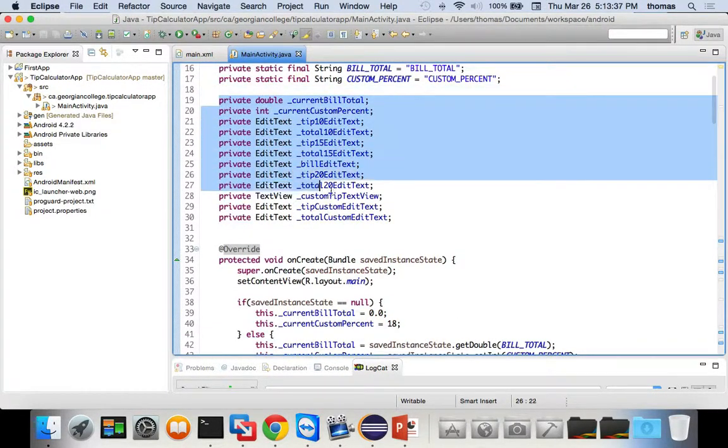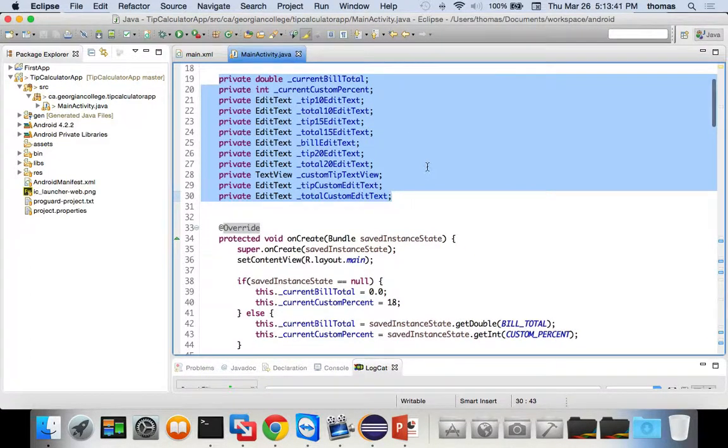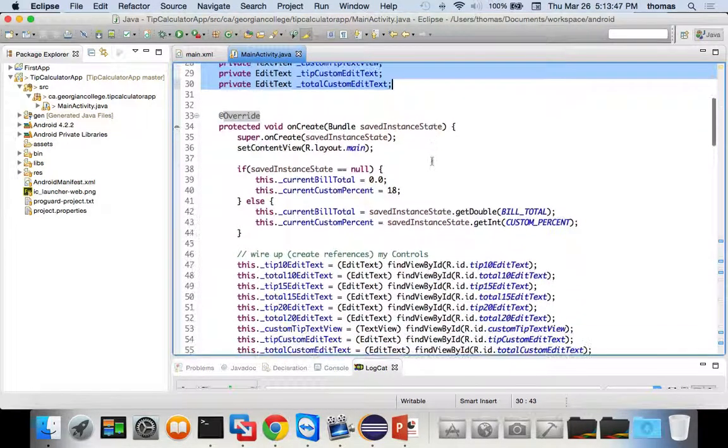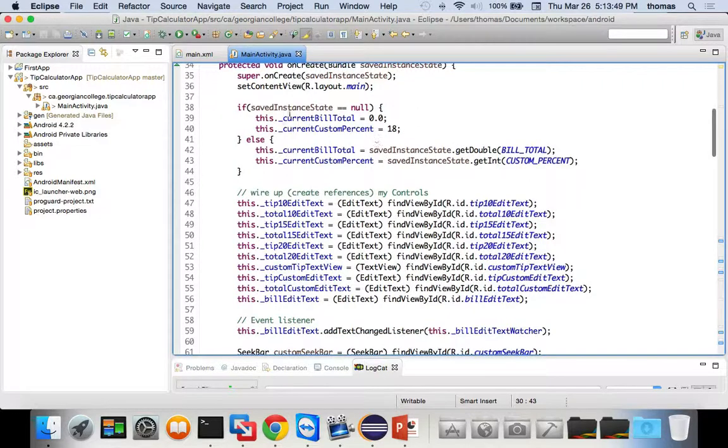We create these private instance variables here, right? So we can link or wire up our UI to the app, right? In our onCreate object, we check to see if the instance state, if we've created this thing before, we set the initial values.